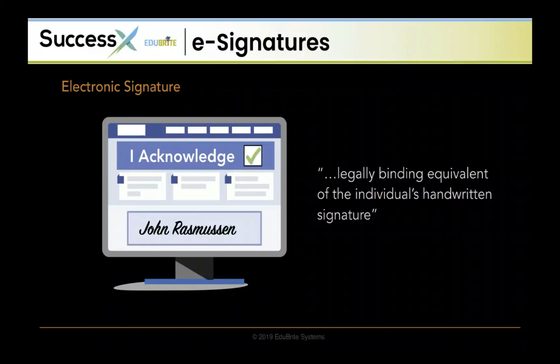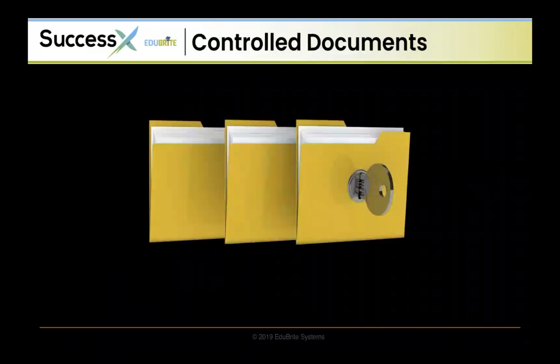Electronic signatures must be forever linked to their respective records and must include the printed name of the signer, the date and time of the signature, and the meaning of the signature, how it applies in that context. In regulated industries, one must be able to demonstrate that thorough and secure procedures are in place and to assure the auditors that training programs are adhered to and completed entirely.